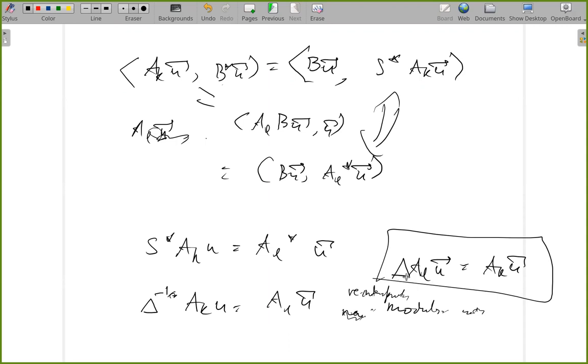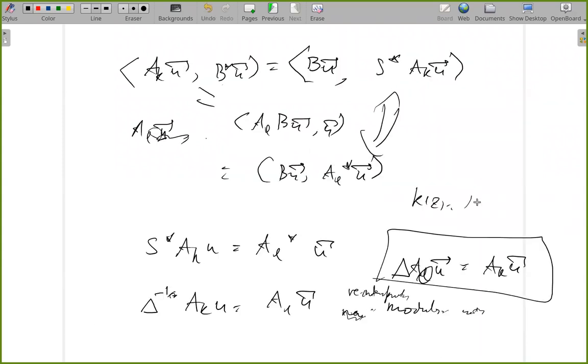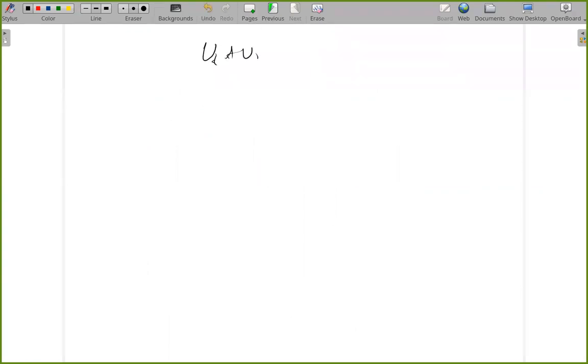Remember, what is it doing? We are always thinking of it as a generator of translations, right? Isn't this a translation? You have this function L and K, and the way we have defined our K, K of z is nothing but a translation of this in the imaginary axis. So delta in some sense, and you could do this for any A. We started with the A, and this A_L and A_K were associated with that particular A. So as you change your A, this is changing. And so this delta is behaving like a translation, but in a different direction. Using this fact, we will be able to show that U_t A U_t star is equal to delta to the it, A, delta to the minus it for all t. And then we'll be done.